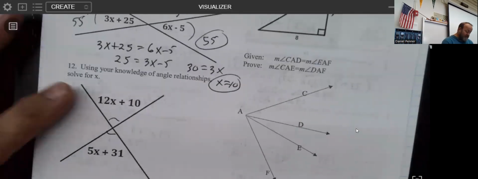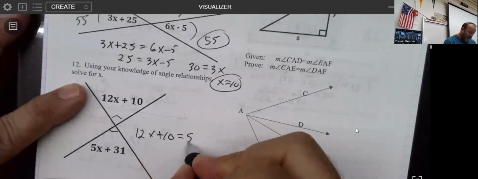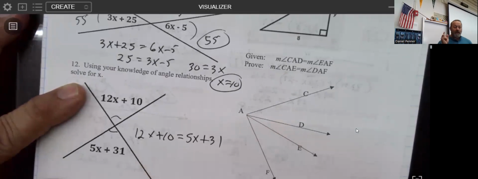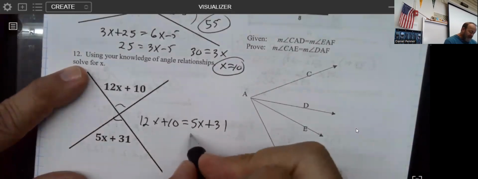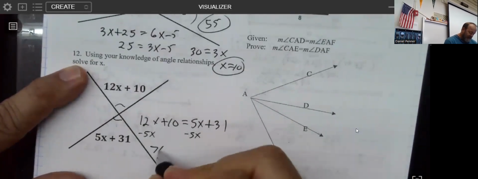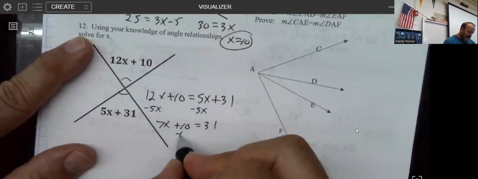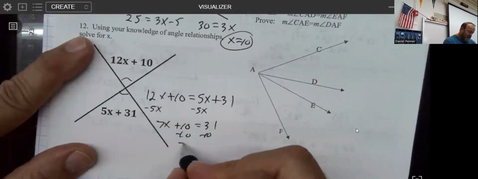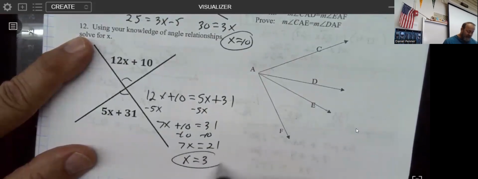Now, similar to the last one, I know it's a little redundant to put this on the review, but if they're vertical again, they are equal. If they're vertical, they're the same. So let's subtract 5x from both sides. I had a little bit more room on this one, so I'm going to go ahead and show those steps. Let's subtract 10 from both sides. So again, once it becomes algebra, it should become fairly comfortable.